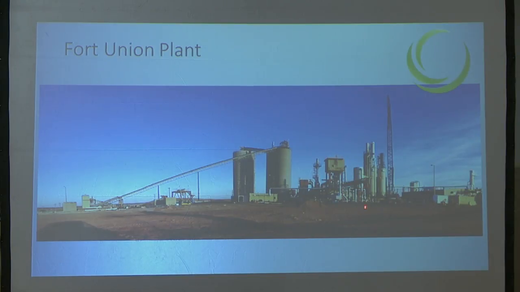The carbon comes into this quality control silo where we test it for our different internal specs as well as industry specs: ash, moisture content, as well as particle size and surface area. From there, if it meets quality control specs, we send it either to this large silo, which can store 6 million pounds of carbon, to a truck loadout, which is back over here, or to our mill, which is located in this building, where we can further mill it down and send it to the truck loadout or other storage sites.